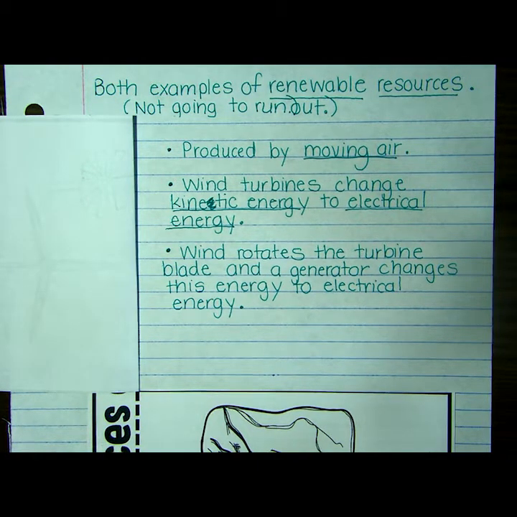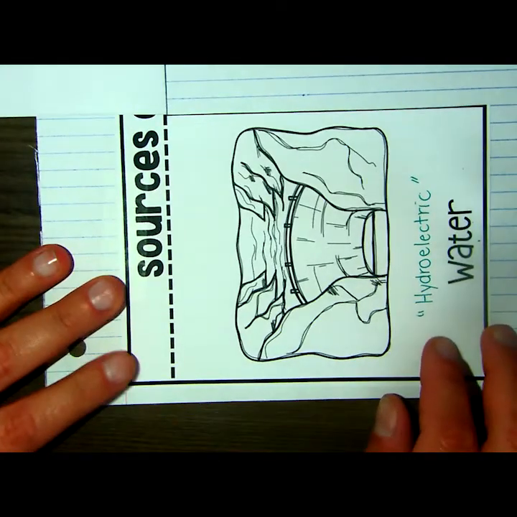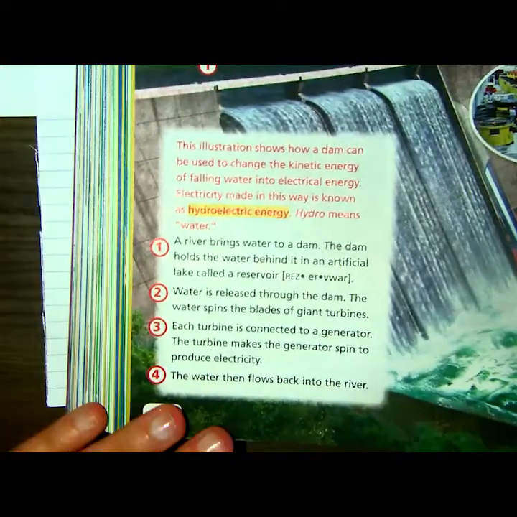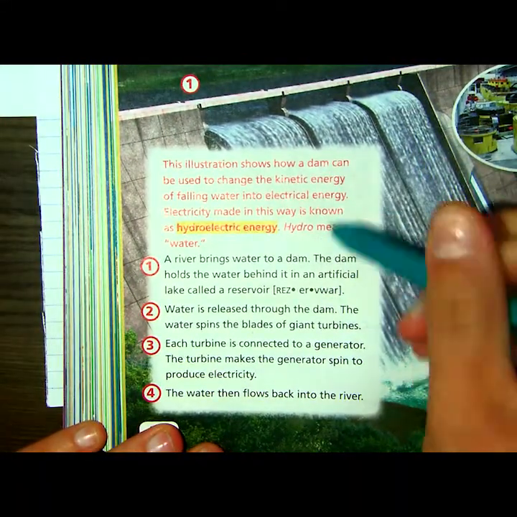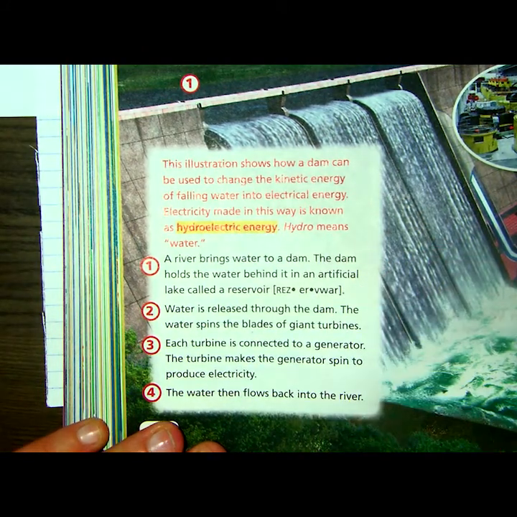Again, guys, you can pause this video if you need to, but we're going to continue moving on. And now we're going to talk about water as a source of energy. So we know that in the text, you probably read a lot about how a dam operates and how it functions and how we use that to produce energy. I believe that they gave this really in-depth sequence of events right here of how that happens. So the author right here is using that text structure of sequence to tell you the order. Now we're going to go through and summarize that in our own words.